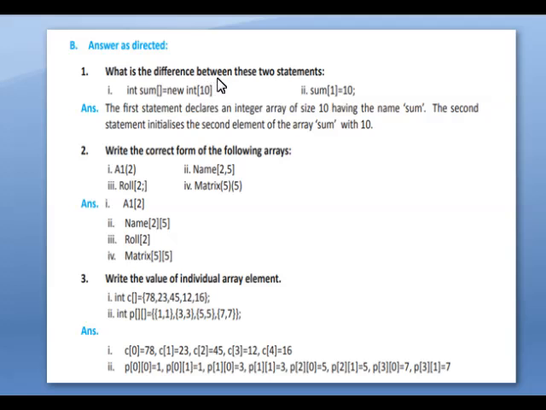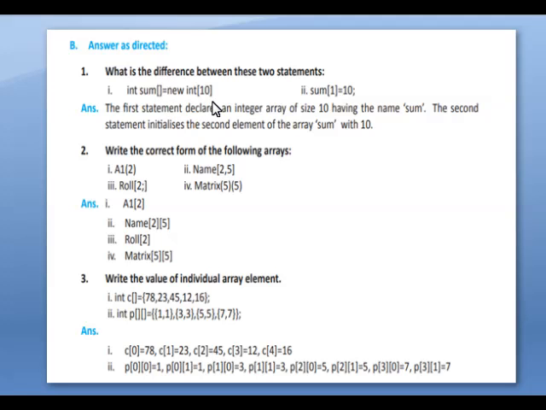Then, what is the difference between these two statements? int sum[] = new int[10] means the sum is an array that consists of 10 elements. Then sum[1] = 10 means the index for this array sum consisting of 10 elements.